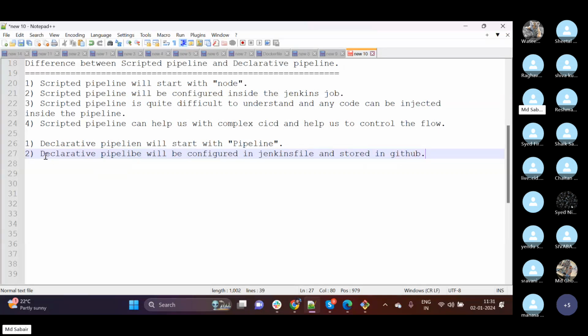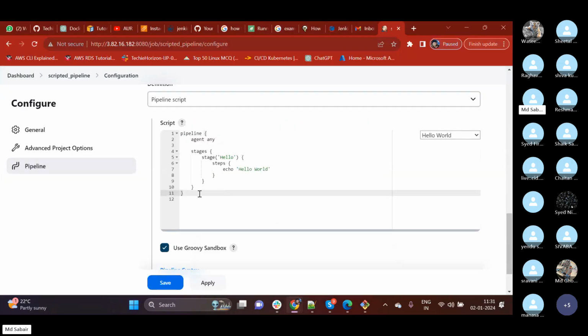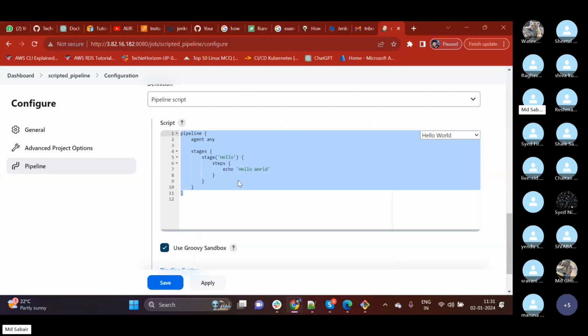Our declarative pipelines will be configured inside this Jenkins file, and this Jenkins file will be stored in the GitHub repository.